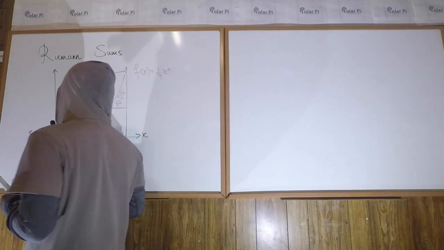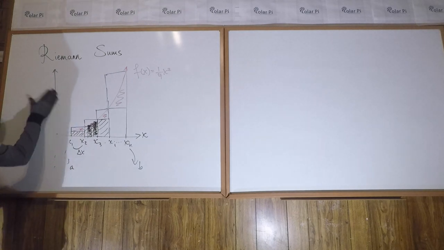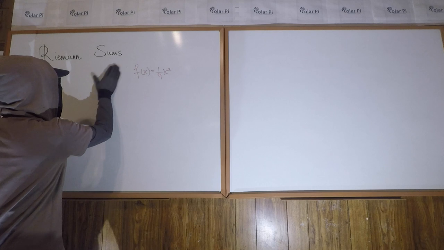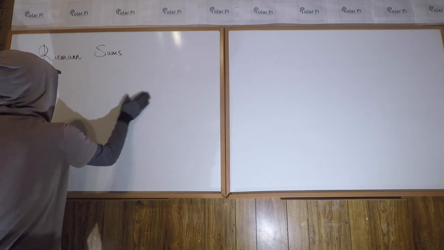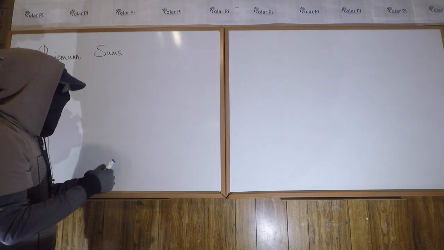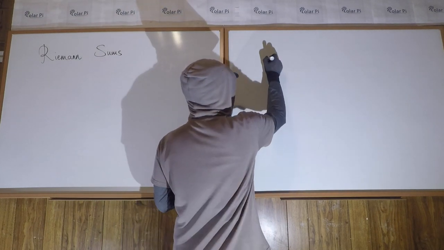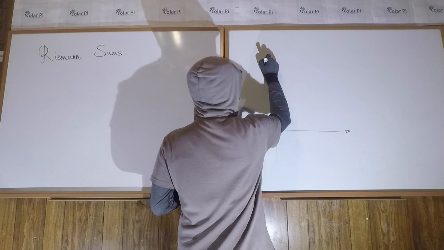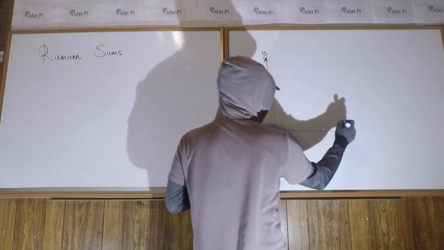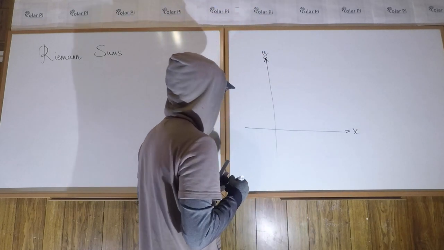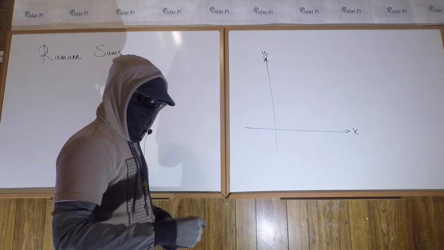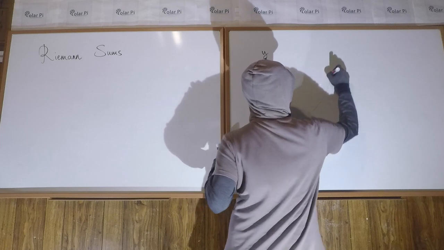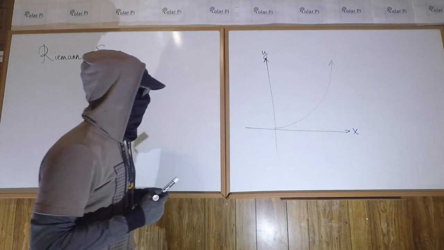So then who's next? Next, let's do the trapezoidal rule. And I don't think we could draw more on this. So unfortunately, we have to draw again. All right, so here it goes. Y and then X, right? So our function is like this. Don't worry, I'm not gonna make you redraw.